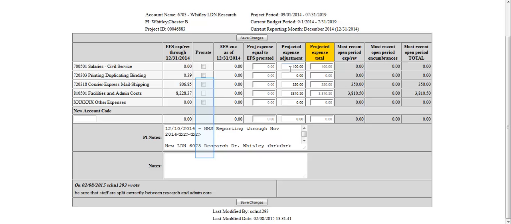Lastly, on the Other Encumbrances entry screen, there is the option to prorate items. See checkboxes highlighted here. Prorating items using these checkboxes can be useful if you have a regularly occurring expense not reflected in any of the PeopleSoft encumbrances that you would like to have reflected in your report projections. The prorate option can be useful for expenses such as regularly occurring travel or technology costs.